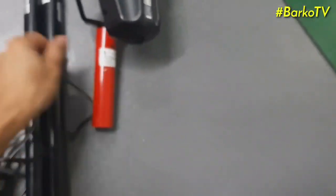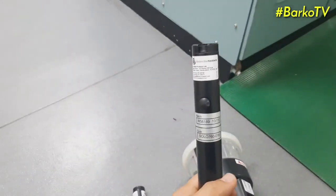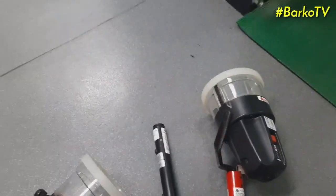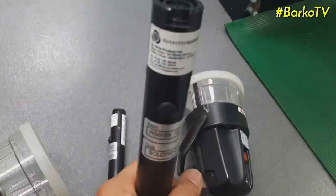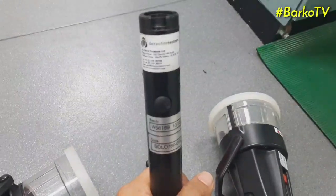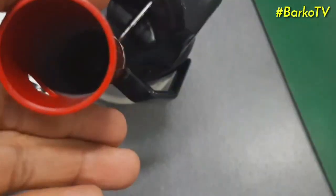The feature of this portable sensor, when you turn it on, I'll explain later. This battery is attached to the lower part. Maker also Solo. As per instruction, you must use a charger that is designed for this one, also a Solo maker, so that it is compatible.